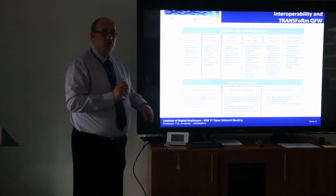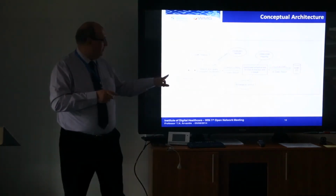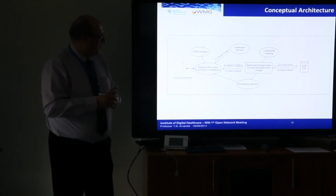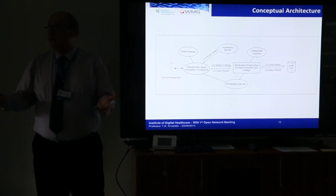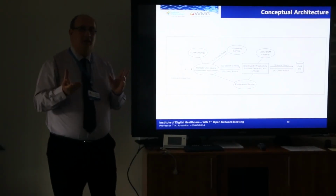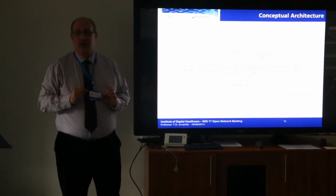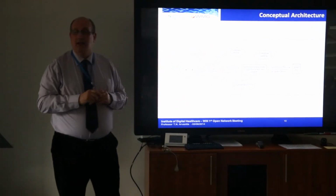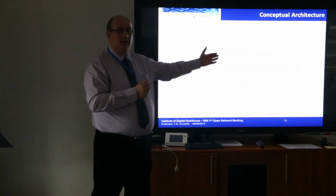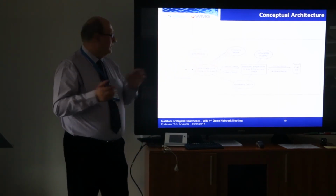And I have a lot of nice screenshots to show you how this is happening. So this is the concept. The researcher sits in front of the screen, which is like a search engine, but a more structured search engine. It puts in eligibility criteria like we do in any trial. It uses a particular way of understanding how data is organized in heterogeneous EHR systems, uses the vocabulary to identify the human concepts he wants to put as criteria, and throws it through a distributed infrastructure that connects a lot of EHR systems in a secure and integrated way.